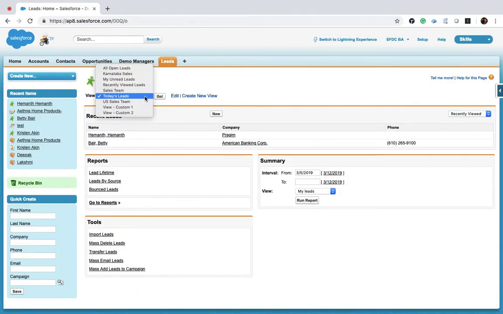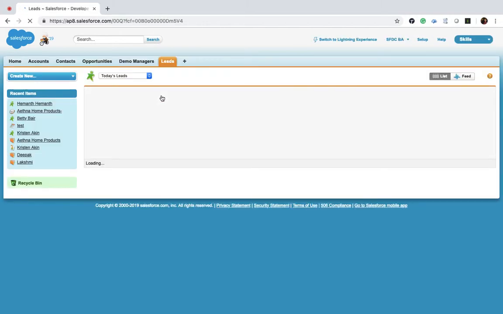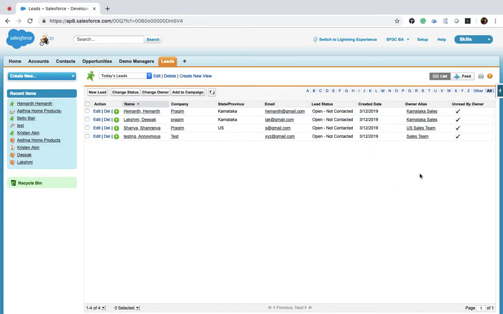I have an option called US sales team, because I'm a part of 2 teams, the US sales team and the Karnataka team. So now I'm saying, all open leads, click on go. Now the owner here, the state is Karnataka, so you have Karnataka automatically. This is the first record that we assigned automatically. And we have the Karnataka sales team assigned, right? Owner, yes, US sales team. And if it is blank, then the sales team. So we are driving our automation based on some conditions on the record.